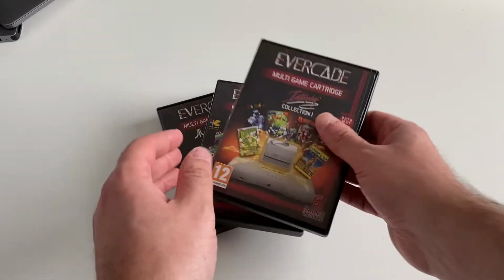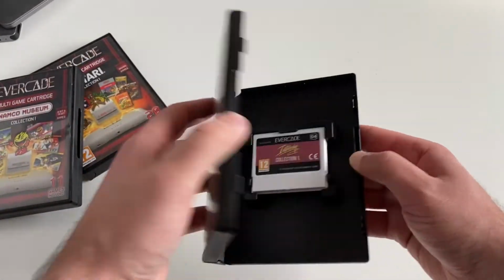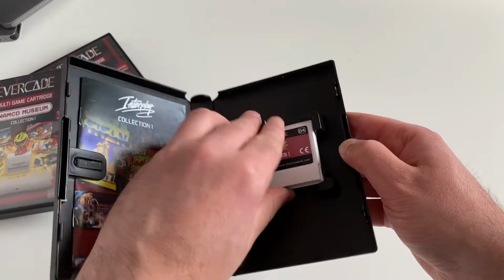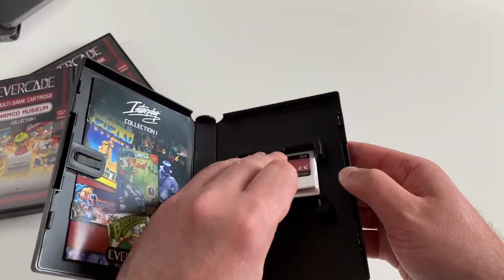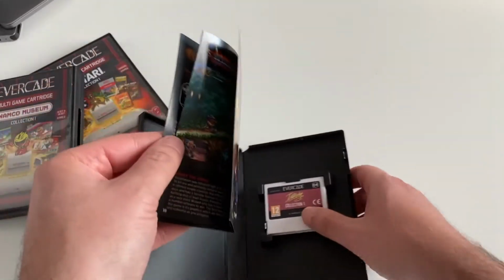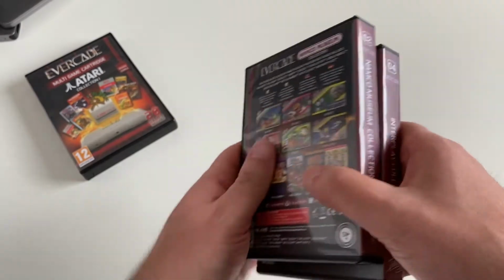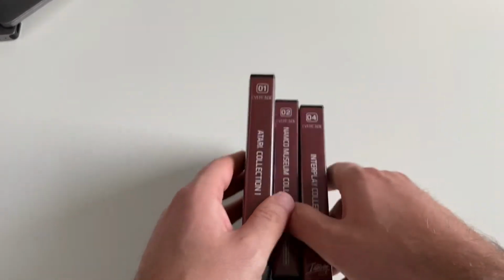So I really like this device. But why? Well, the main reason, and why I think this works so well, is it tapped directly into my collecting riddled brain box. Look at these lovely little cartridges. I mean, just look at the cute bastards. They're all nice and solid. They have a booklet and, oh yeah, just check out the number on there telling you which numbers of the collection you have. I just want to collect them all.